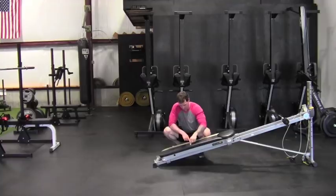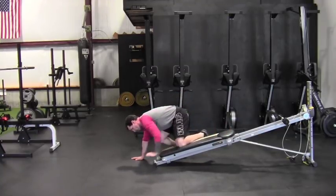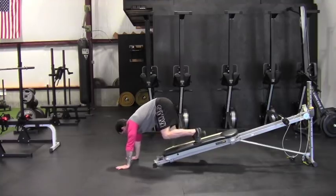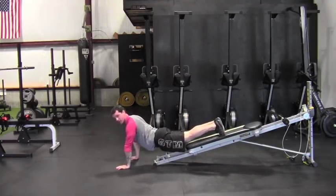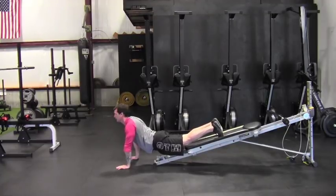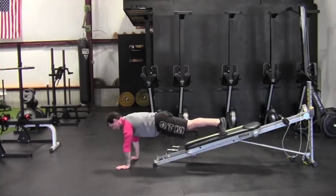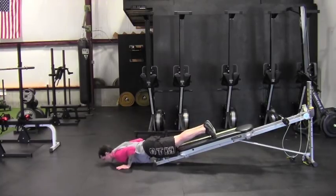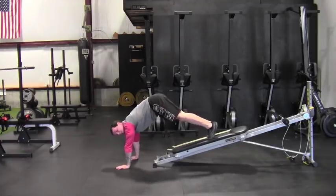So I'm going to set up my feet somewhere towards the middle of the board, hands about a foot or so in front, so I have enough room to add that pike movement. So I set up in my push-up. Remember, we don't want to be arched in the back, hyperextended here. I don't want to drop my head down. So try to keep a nice neutral-ish spine. I'm going to do my push-up, and then as I come up, I'm going to add the pike movement, just lifting the hips a little bit. I'm not concerned with how high they go.